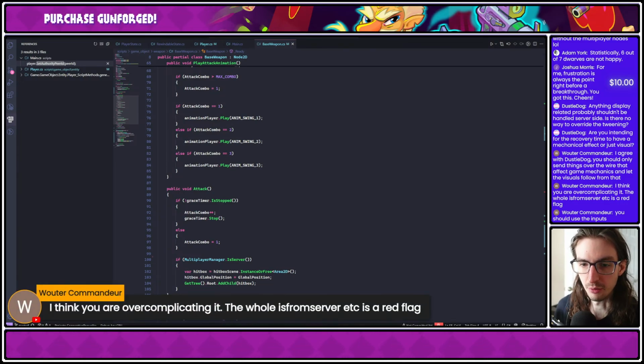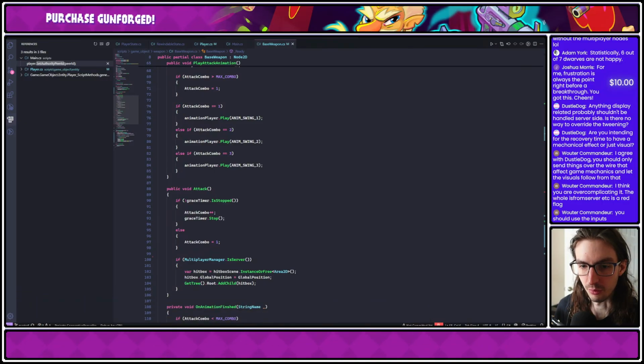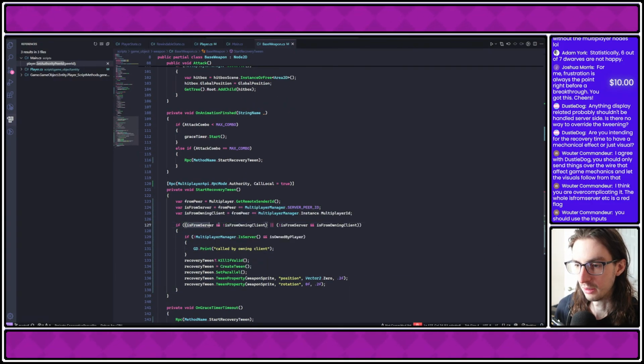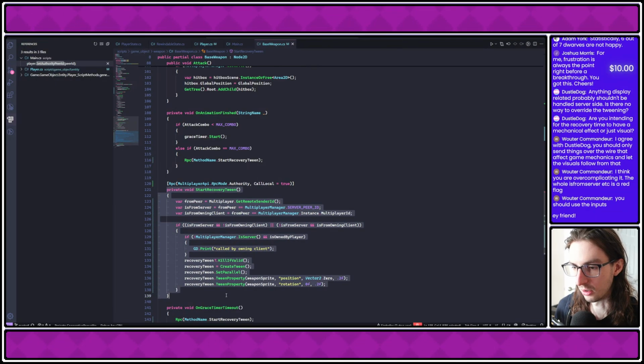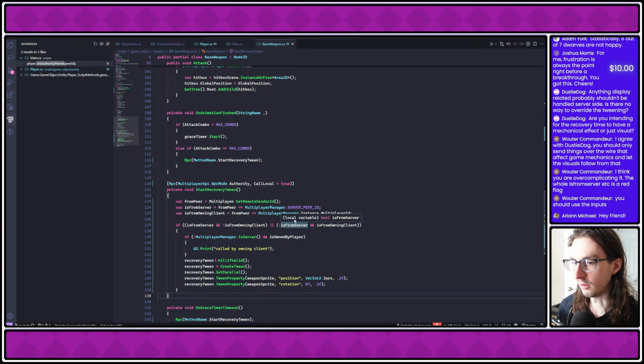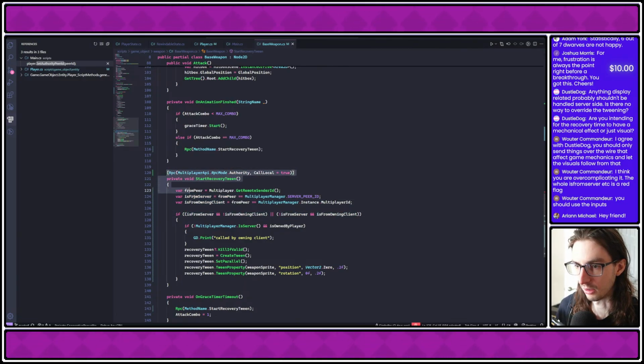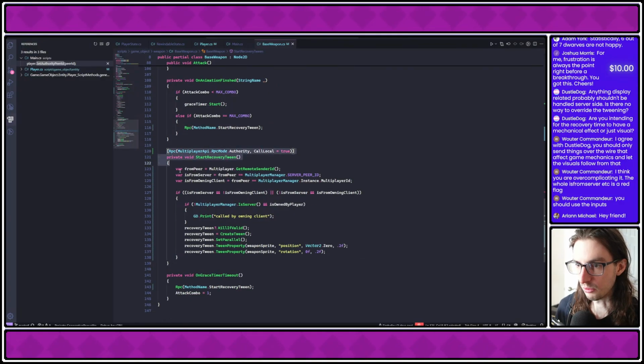I don't know if you're understanding my problem here. Is from server is a red flag. This is purely a response to that grace timer ending. And all I'm saying is that in order for the client to mitigate the latency, I'm allowing this to be called locally by the owning client. That's all that this is doing. So this is saying prevent a double call if it's being sent by the owning client. If it's from the server and not from the owning client, that means that this is just an RPC that's being replicated across all the clients. But this is in response to that grace timer ending.